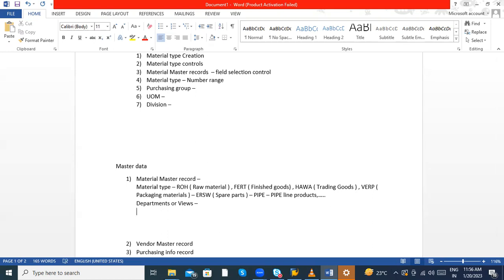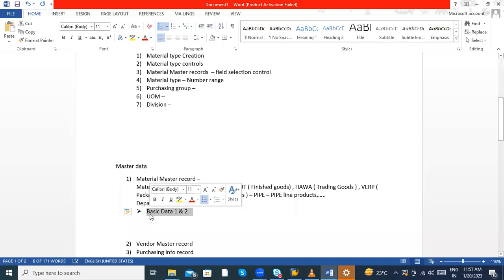Here is how they are defined: each and every department has some of the data, and some of the data will be stored in some of the departments. So how are they divided here? Basic data is required for everyone. Some fields are common for everyone: the finance team requires them, the MM team, the sales team, the warehouse team. So some of the basic information goes into the basic data information.